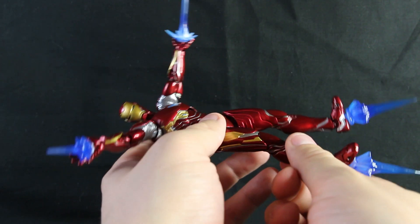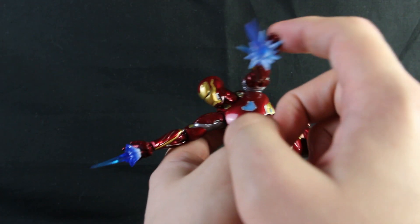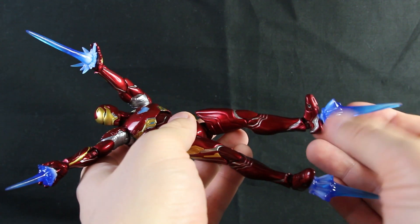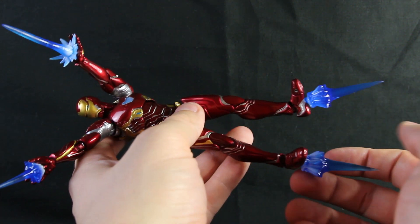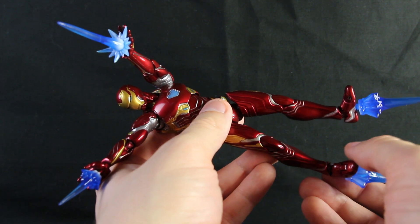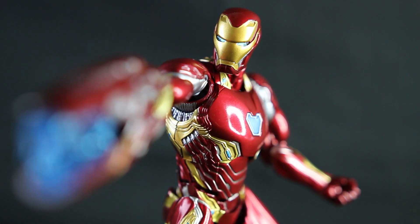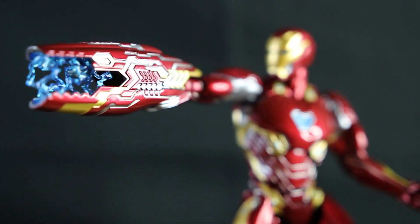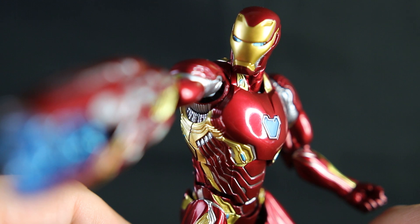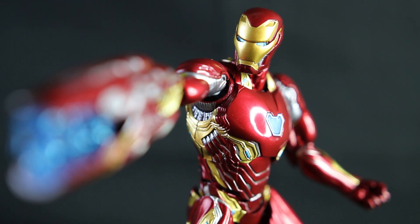Adding on the last effects — you have these hand blasters, and these look really really cool. You have different sizes there and there, and you can use different ones if you want. I think these are really cool. It gives an extra bit of life to the figure if you want him flying about, or if you want him shooting bolts, or pulling a blast from his hand. And there is Iron Man. I've got to admit, this is one of the best Iron Man figures. I love the poseability. I love the weapon that you get with him. I just think this is an absolutely amazing figure. This really stands out — I genuinely would recommend it to anyone.